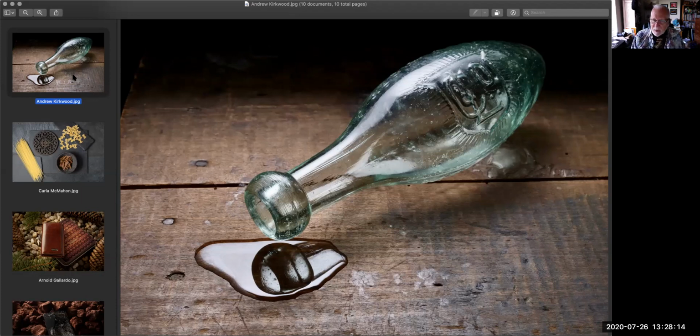Other than that, I just want to have fun with photography, and I want you guys to have fun, and I want everybody to learn a lot.